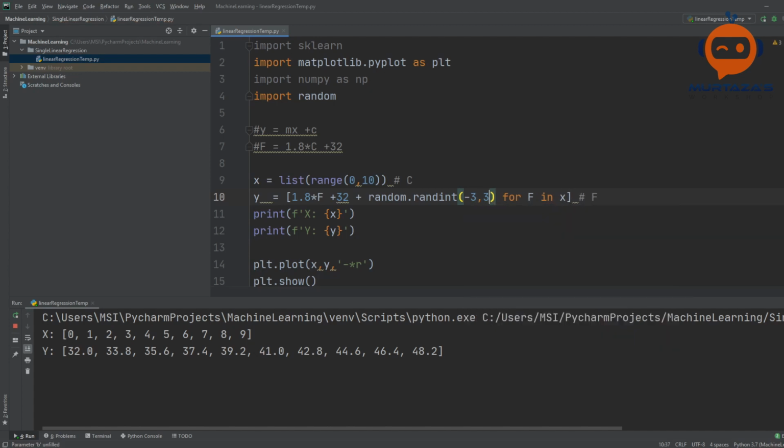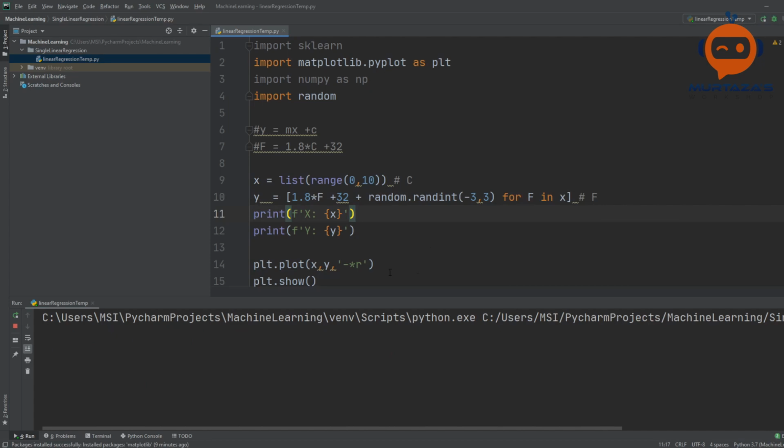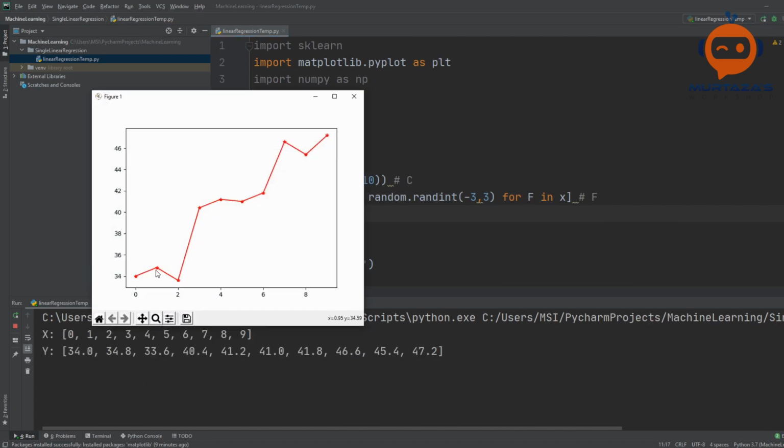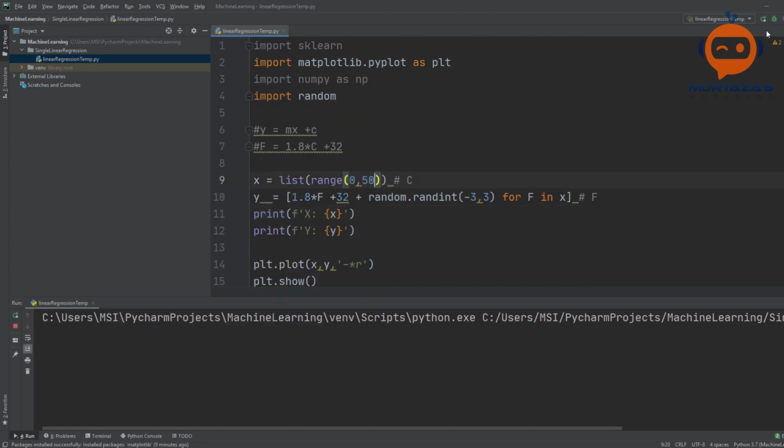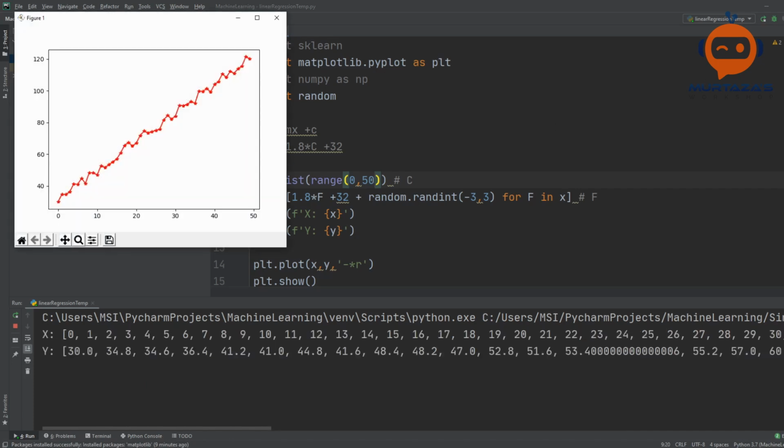So it will add this randomly generated value, and that will make it go up and down. It will be noisy. So you can see here now the data is really noisy. But if we add, let's say 50, then it will not look that noisy. You see, now you can still see there is a trend. So still we can have a good fit line for this.